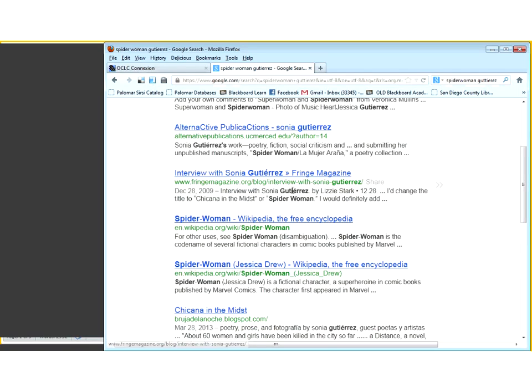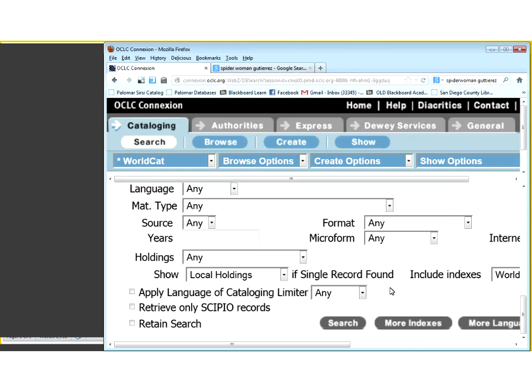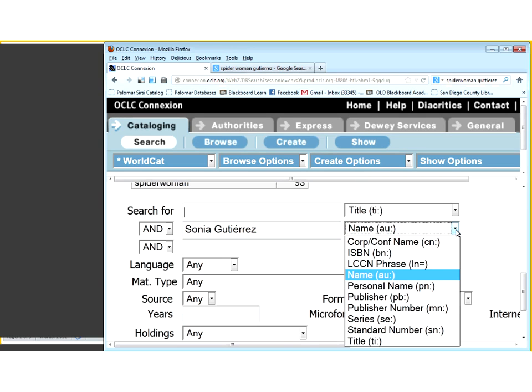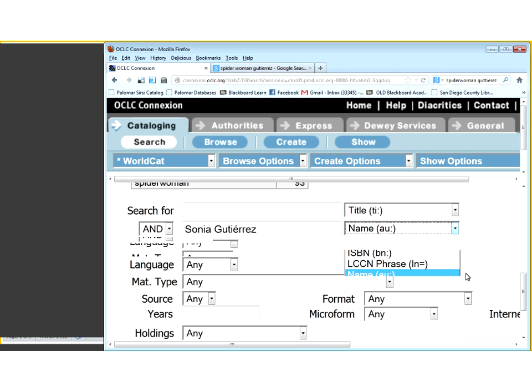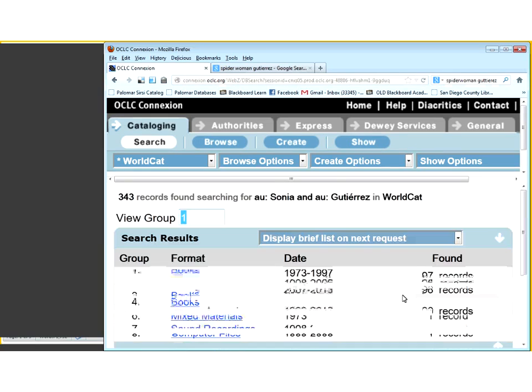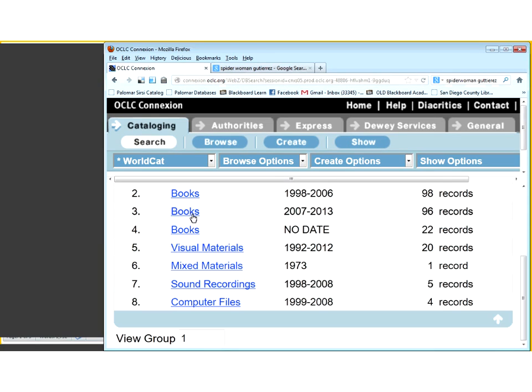Sonia Gutierrez, and no, I spelled the name properly. I'm going to search now for this author's name. I'm clearing the screen, and if I search for Sonia Gutierrez, I could search as a name, as an author, or as a personal name. I'm just going to do a name search and see if I have any records for works by Sonia Gutierrez.